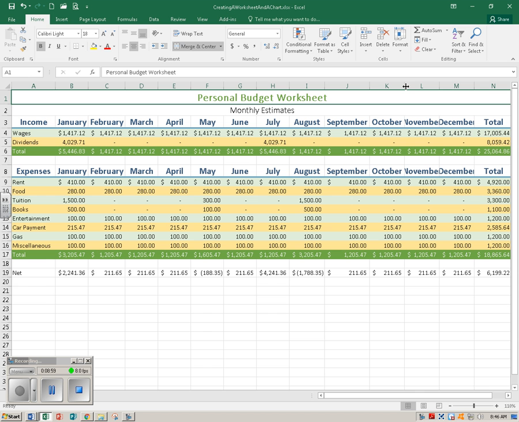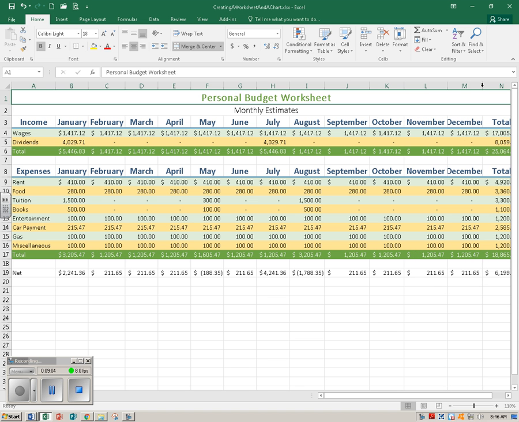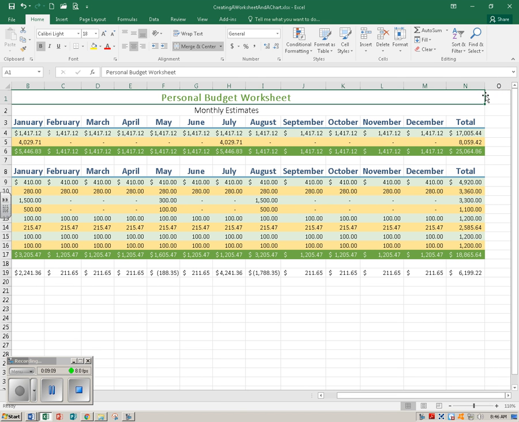And then October, November, December. I'm going to scroll over. And I don't think I need to adjust between N and O because that is the last column. Well, let's go ahead and do that. That makes it look nicer. So go ahead and do that between N and O as well. So we've adjusted the width of all of our columns, and it makes it look really good. Click Save.